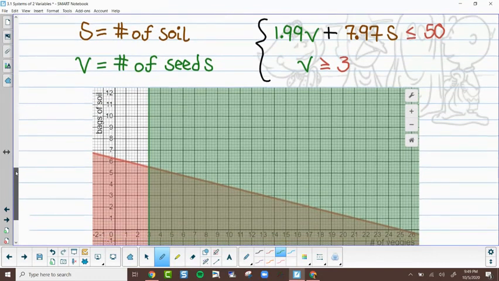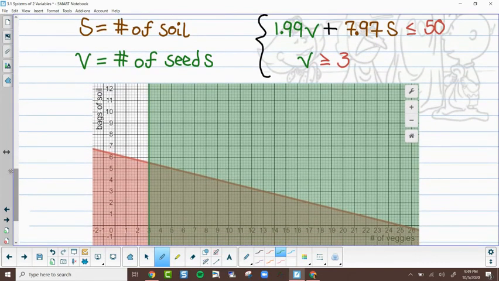So this one is obviously Desmos. You guys know me. So you'll see that I have veggies down here on the bottom, and then I've got bags of soil over here on the y-axis. So again, anything where the coloring happens for both could be possible combinations. So if I chose this one, it says I could do 6 veggies with 3 bags of soil. I could spend less than that.